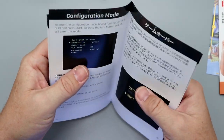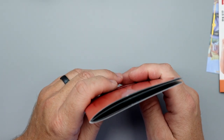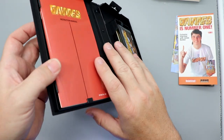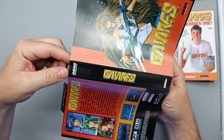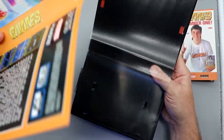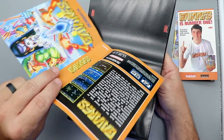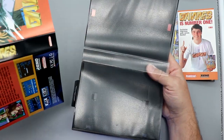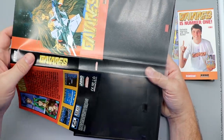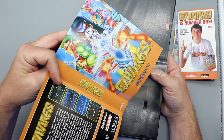Looks like the staple didn't go all the way through the center page on mine, so interesting to note. One thing too is the fact that this does have a reversible cover on it, very similar to their recent release of Mega Man and Wily Wars. So you have that option, or the original. I think I'm going to stick with the original — I actually like that quite a bit. It has nothing to do with the scantily-clad woman; I'm just not big into skulls.